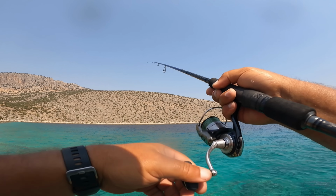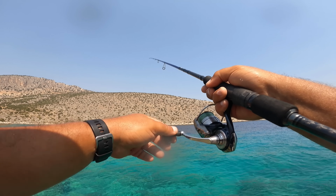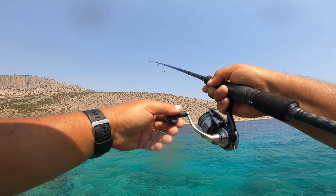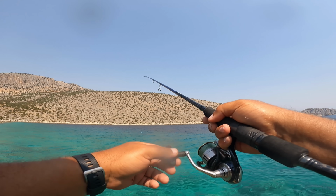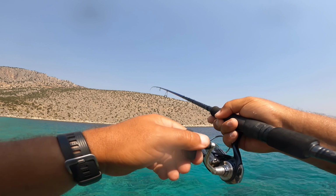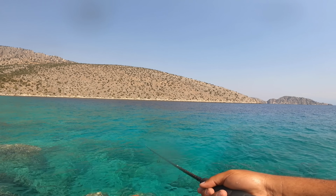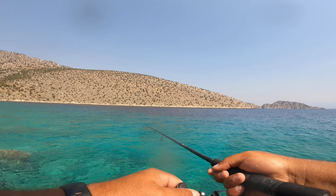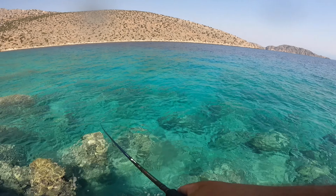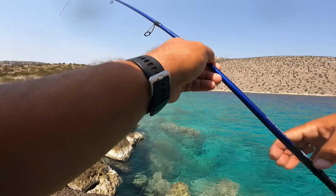Yes, all you need to do is steady retrieve with the rod high. That's it. Nothing more, nothing less. Take it. Oh, yeah! I got it. Very persistent fish. Very, very persistent. Come on, don't... Whoa!